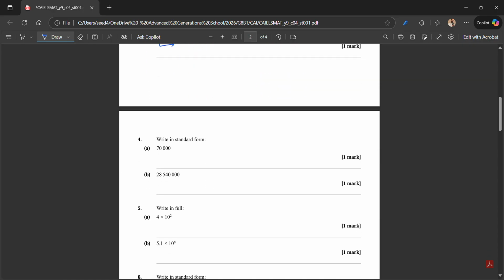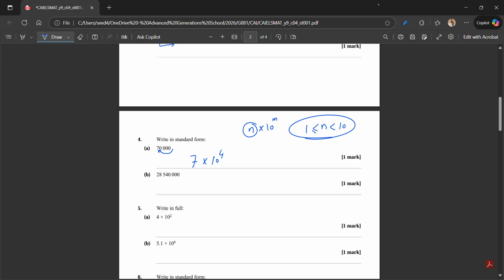He said here, write in standard form. Standard form, it's very important, guys. Look, this is the form of the standard form. It should be a number, n, times 10 power another number here, guys, m, for example. But n here, guys, it must be between 1 and 10. It's very important. So because of that, guys, we must move the decimal point here 4 digits. It will be 7 times 10 power. We move it back 4 digits, so it will be here 7 times 10 power 4 by this way.